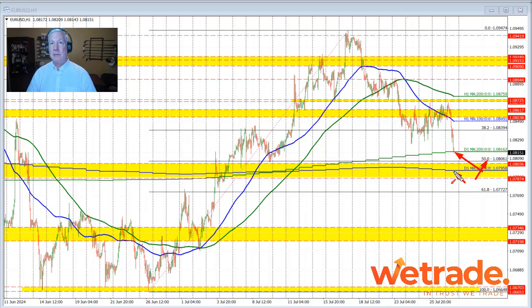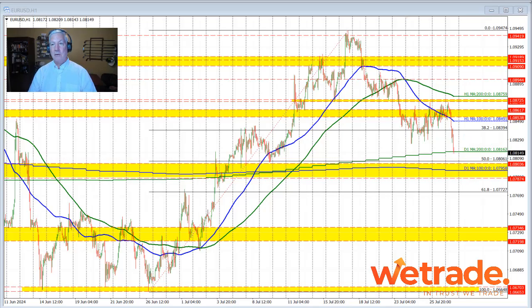And then we're going to look toward the 50% and 100-day right here. So this cluster of support targets, defined first by the 200-day moving average, 50% retracement, and 100-day moving average, is going to be key now and going forward, just like the other levels were. If we hold support against that, we want to watch what happens at the 38.2% retracement on any sort of rebound back to the upside. Conversely, if the price moves below that level, we want to see if the price can get below this cluster. The 50% and the 100-day moving averages are going to be key on the downside to increase the bearish bias in the euro versus US dollar.